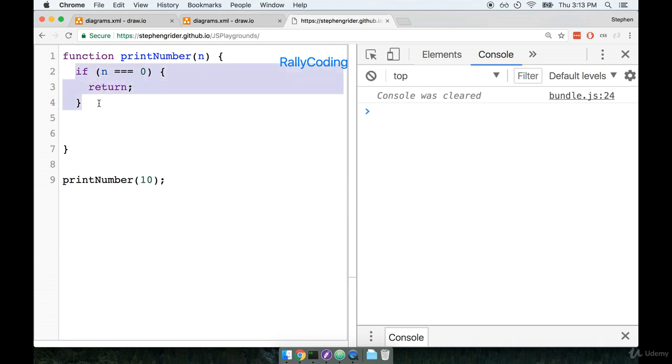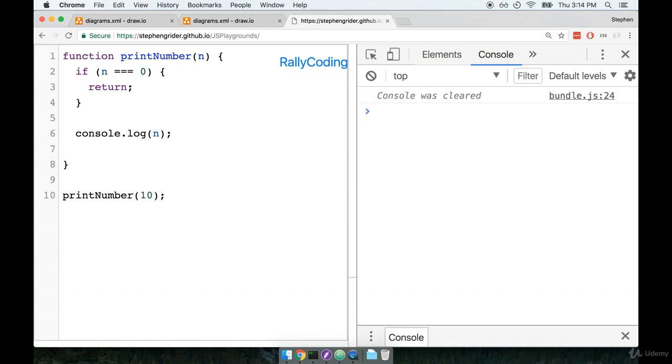After checking to see if we've met the base case, we will then do some amount of work and then call our function again. So in this case, the work that we want to do is to print out the current number n. So I'm going to print out with the console log n. Then the last thing to do is to call our function again. When we call the function again, it's extremely critical to make sure that we have changed the arguments in some fashion. If we call print number again with n, we're going to immediately enter an infinite loop because we have not changed the arguments and the exact same code path will occur.